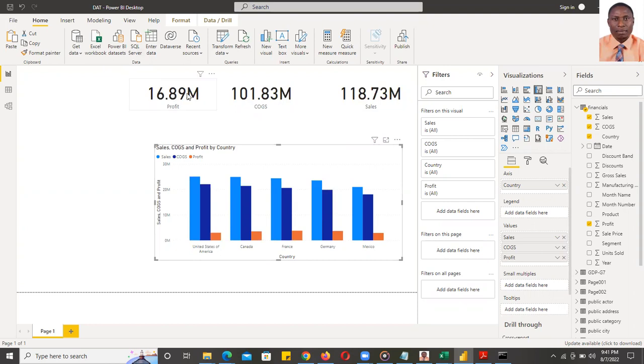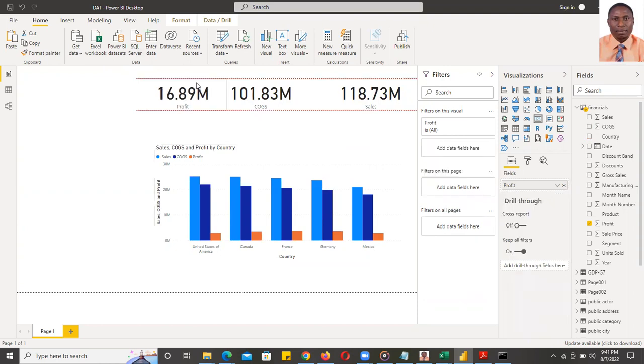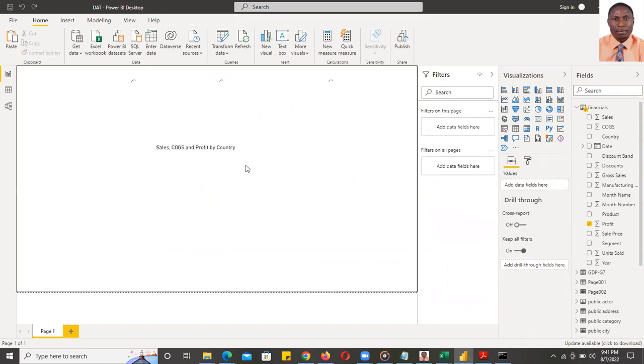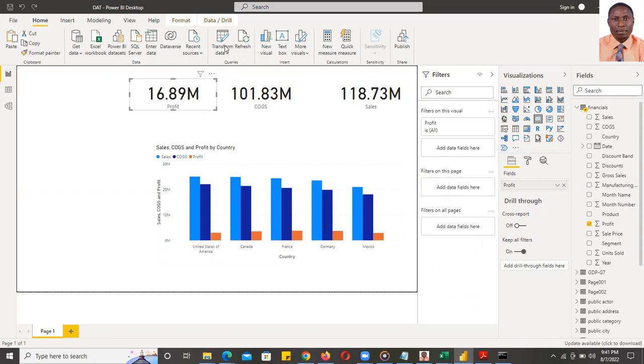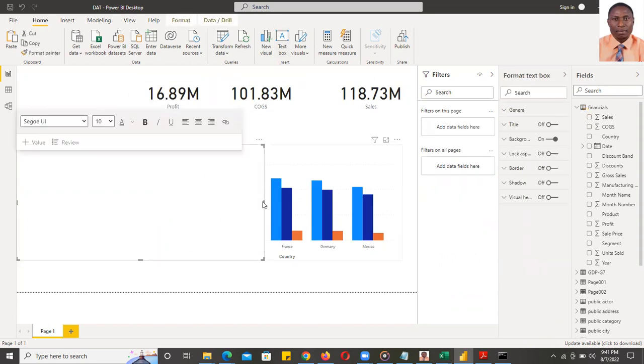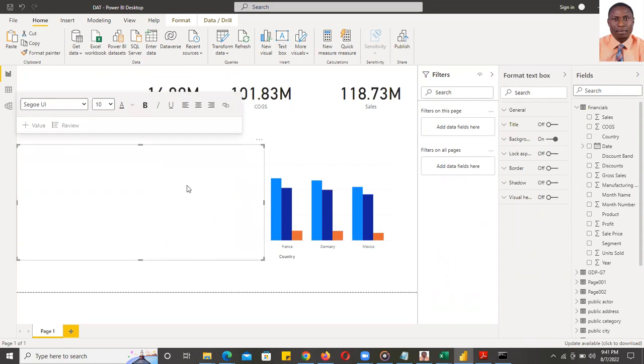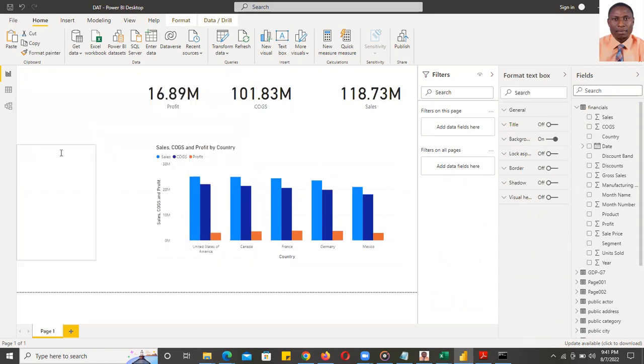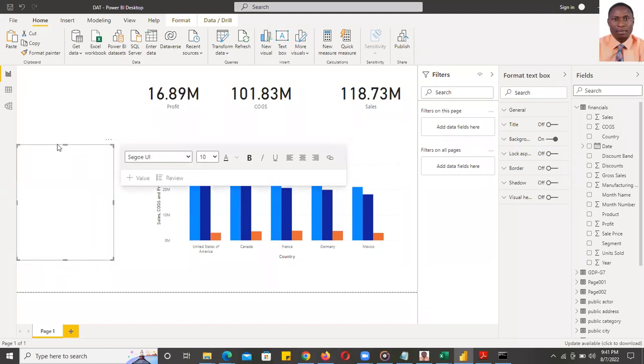The profit is... okay, maybe we should do it like this. Let me bring in a text box. I want to type out everything we have up here.